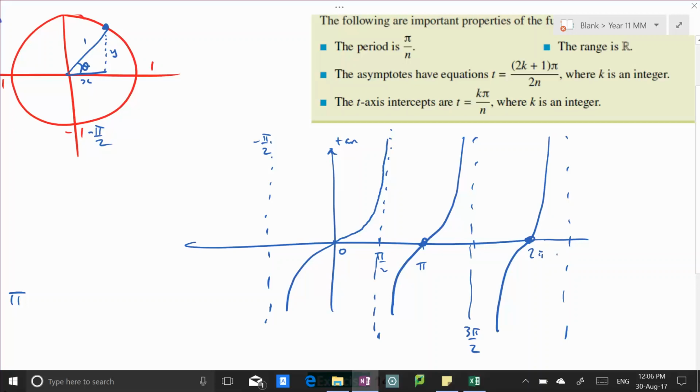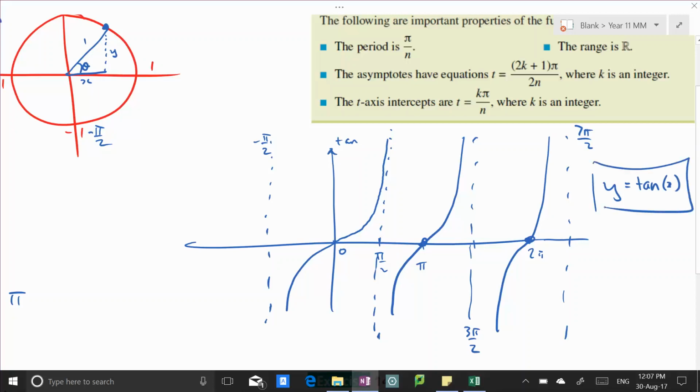So you can see every x-intercept, it's 0 plus pi, that's a period. Plus another pi, that's another period. Plus another pi gives you 3 pi. And your asymptotes, it's adding every pi on 2: 3 pi on 2, 5 pi on 2, 7 pi on 2. It's easy to sketch. That's your typical y equals tan of x graph.